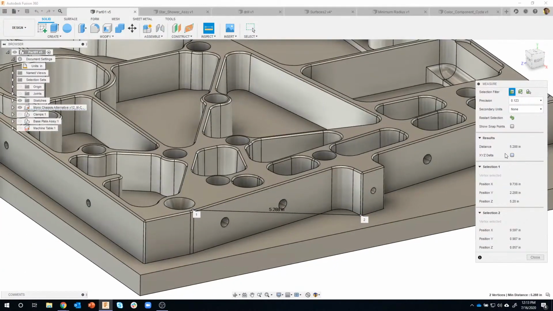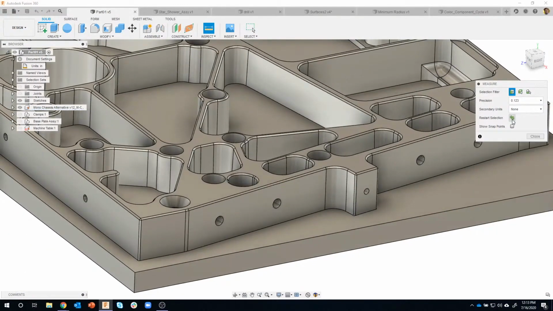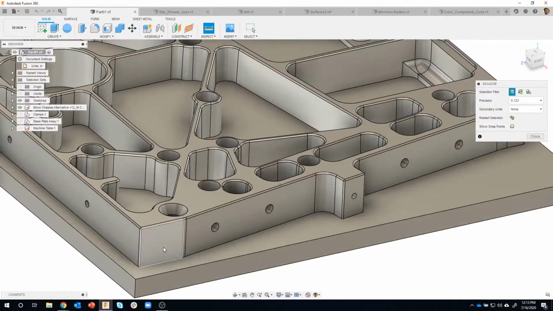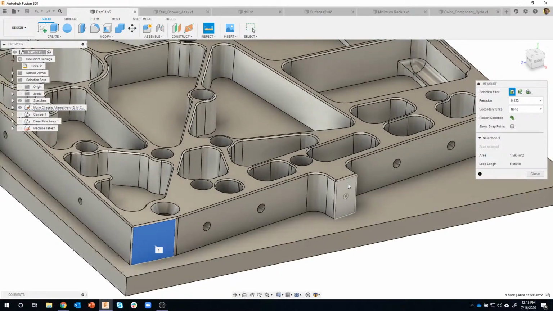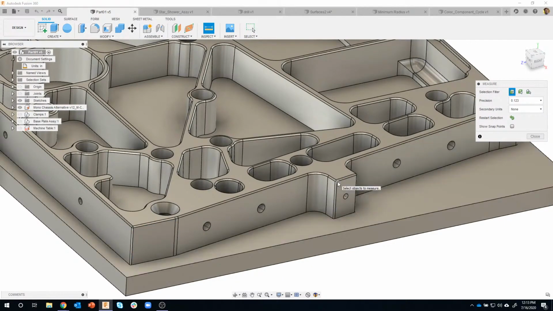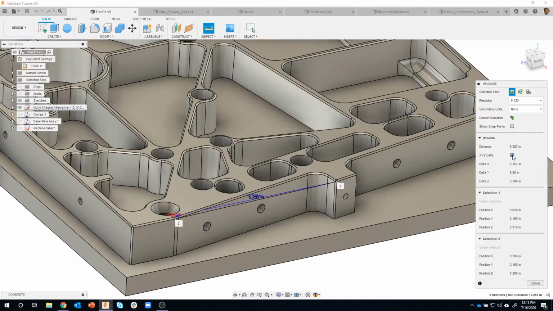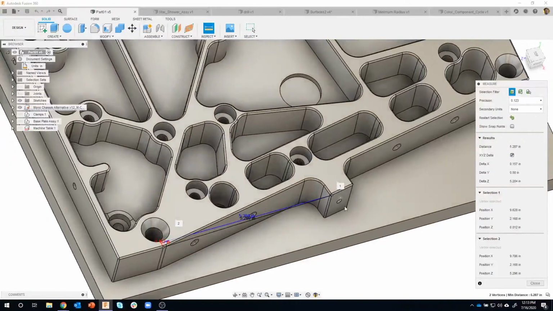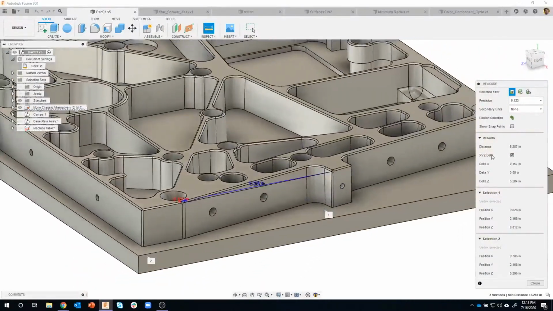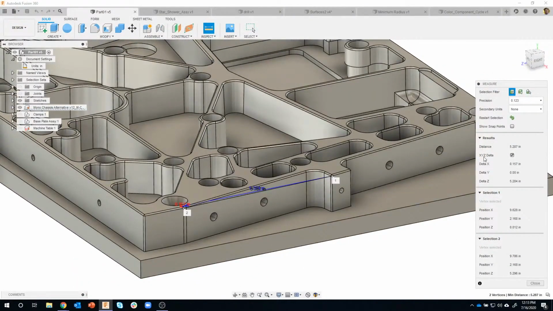Now, this only shows up when you're going between 2 points. So if I were to say measure between that face there and that face there, you'll notice it doesn't do the delta. Okay? So what I would do maybe instead is I'll say that point there and that point there. Then it gives me that delta that I'm looking for. Okay? So XYZ delta only exists between points.